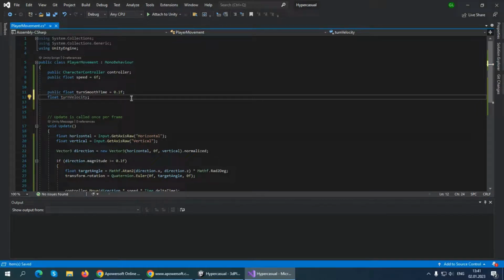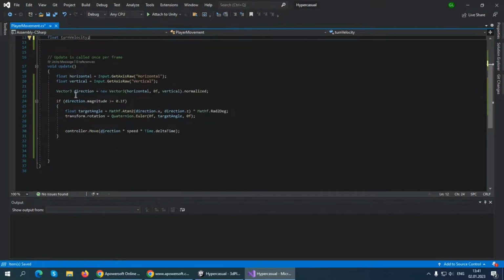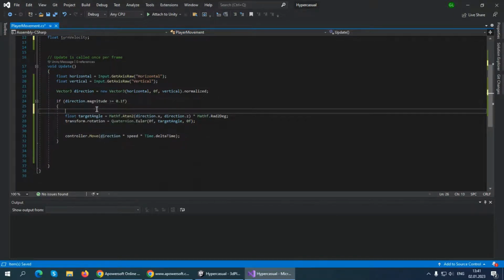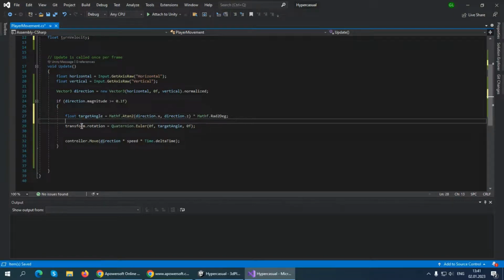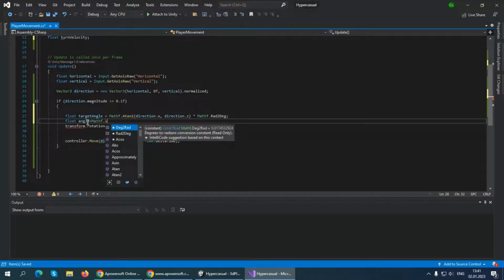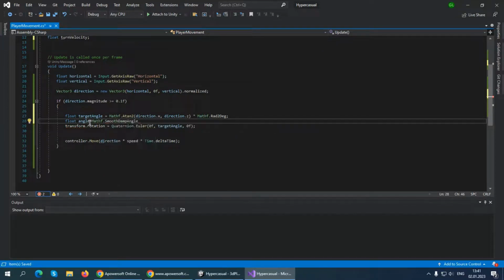Alright, now we can go back in our Update when we are changing our horizontal or vertical, and after our targetAngle, we can say that we want a new float, and let's call it angle. And we can use a special method, which is Mathf.SmoothDampAngle.